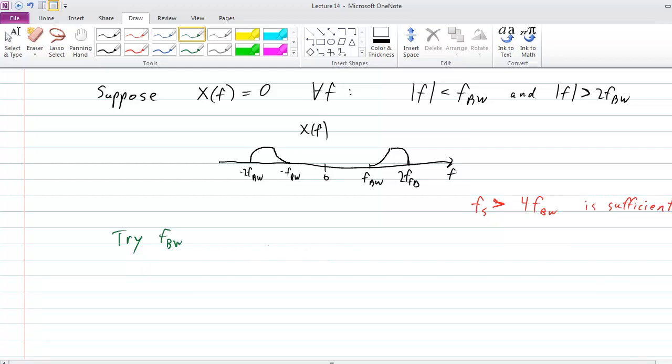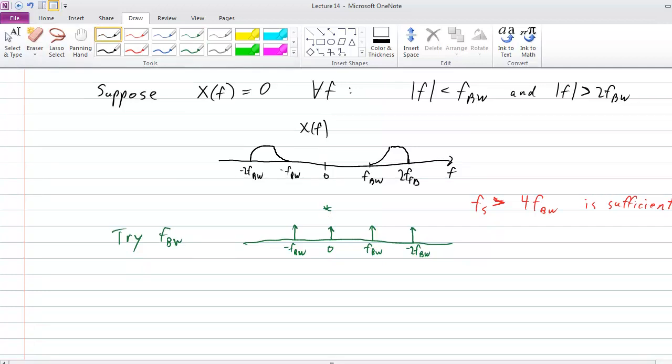That means that the delta function in frequency, that means these things occur at 0 and at FBW and multiples of it, right? Oh no, sorry. We could try this. Okay, let's see. 2FBW minus FBW. Okay, and we're going to convolve, right? We're going to convolve these two things.